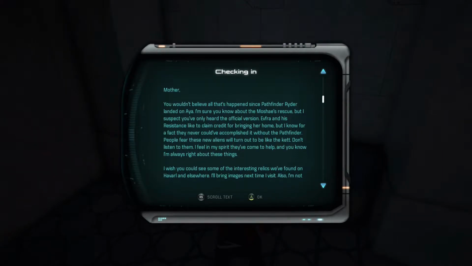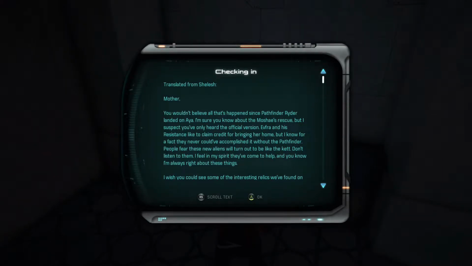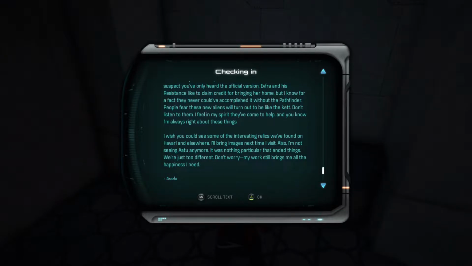Checking in, Mother. You wouldn't believe all that's happened since Pathfinder Ryder landed on Aya. I'm sure you know about the Moshai's rescue, but I suspect you've only heard the official version. Ephra and his resistance like to claim credit for bringing her home, but I know for a fact they never could have accomplished it without the Pathfinder. People fear these new aliens will turn out to be like the Ket. Don't listen to them. I feel in my spirit they've come to help, and you know I'm always right about these things. I wish you could see some of the interesting relics we found in Havarl and elsewhere. I'll bring images the next time I visit.